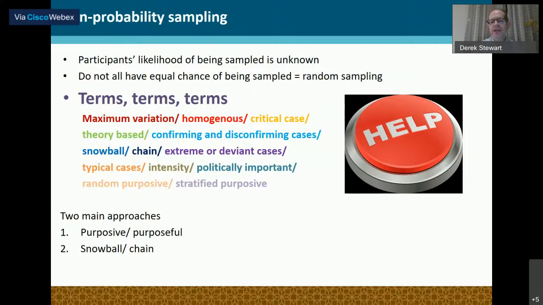And as I just said, qualitative research is filled with these terms that are really scary. And when you look at the textbooks around the terms for sampling in qualitative research, you get this huge array of scary terms like extreme or deviant cases and intensity sampling and critical case sampling. But when you actually look at what it means, there's a lot of common sense and it's not as complex as things. There's two main approaches that we use that I'm going to speak about in a little bit more detail. And they're purposive, sometimes called purposeful, or snowball, which is also referred to as chain sampling.